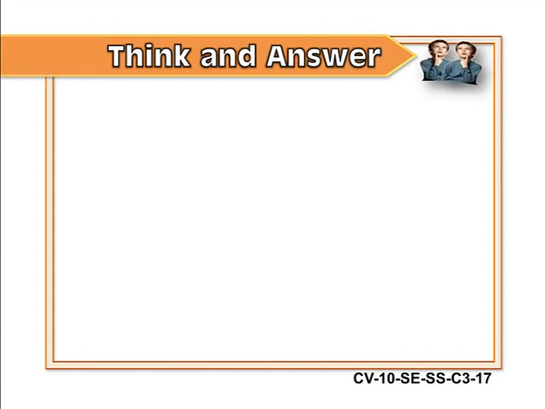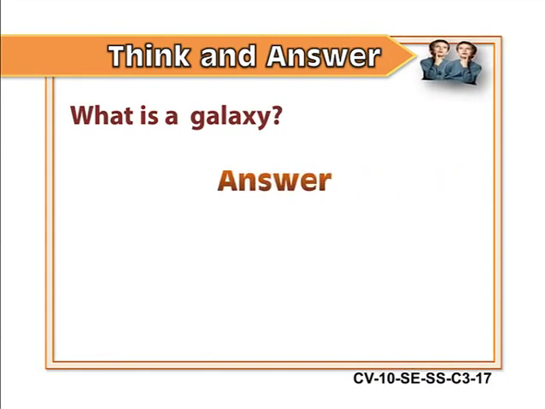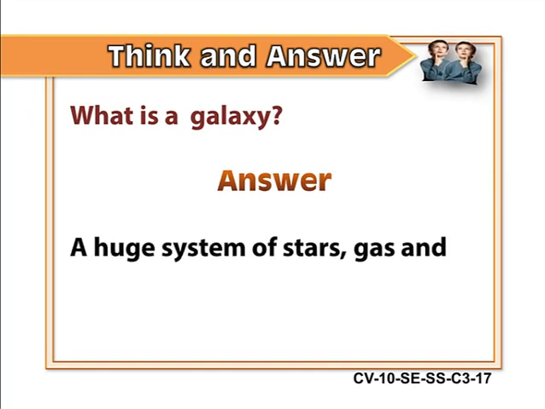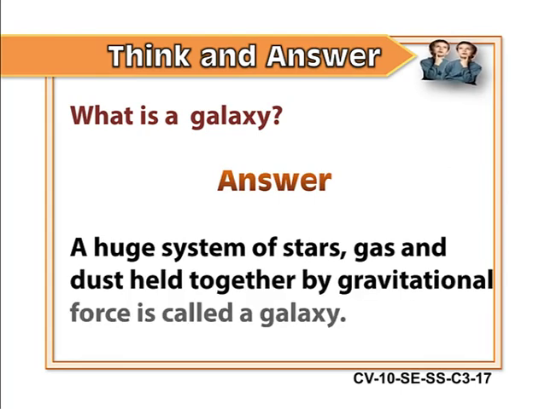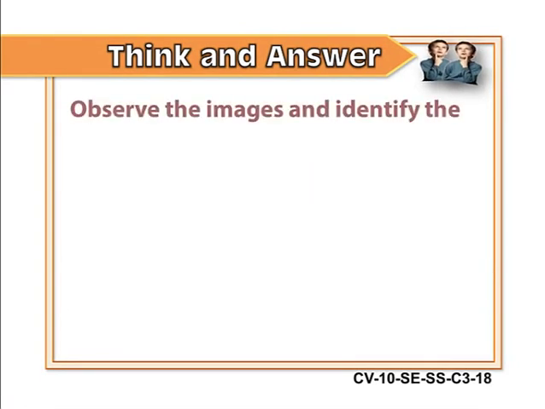Children, now it is the time to think and answer. Here is the question. What is a galaxy? Good, your answer is right. The answer is a huge system of stars, gas and dust held together by gravitational force is called a galaxy. Observe the image and identify the type of galaxy.